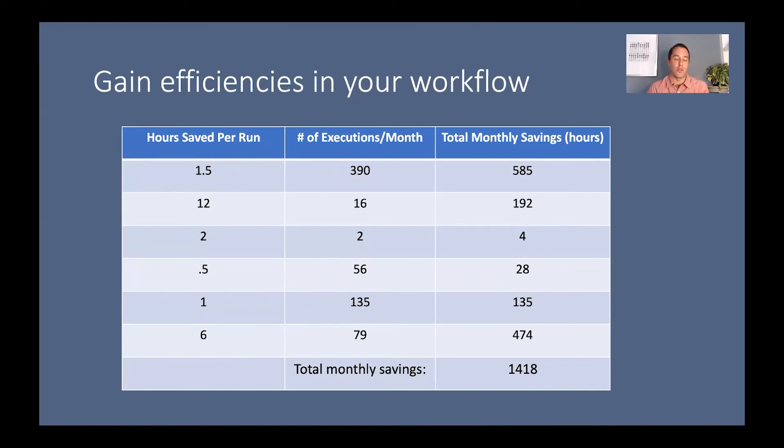We also wanted to gain efficiencies in workflow. A small team looked at six notebooks and measured the average time it took an analyst to run that same workflow by hand — navigating a wide variety of tools, compiling data together manually, performing that analysis — versus how long it took encoded in a Jupyter notebook. Taking that average time savings multiplied by the number of executions per month, it came out to 1,400 hours saved per month over a user base of only a dozen or two dozen users. This buys back time from repetitive, manually intensive workflow so analysts can focus on higher-order tasks where they're applying their domain knowledge.